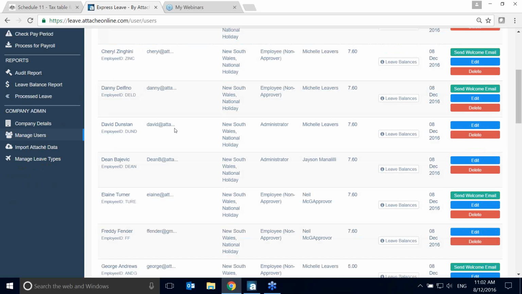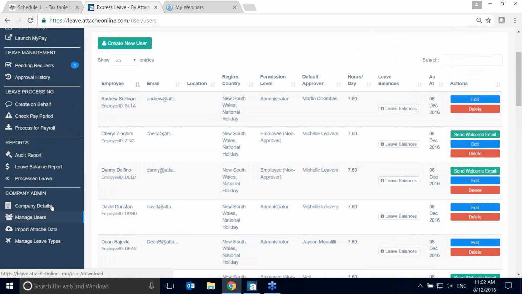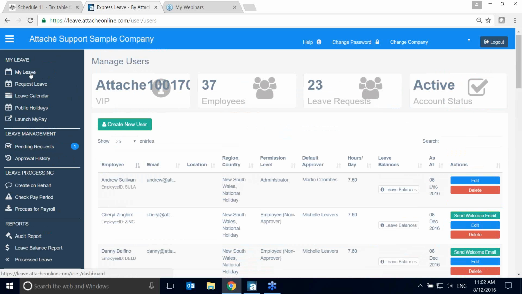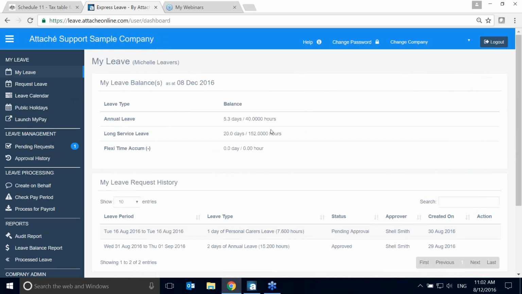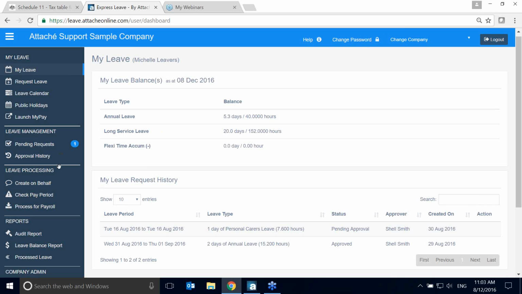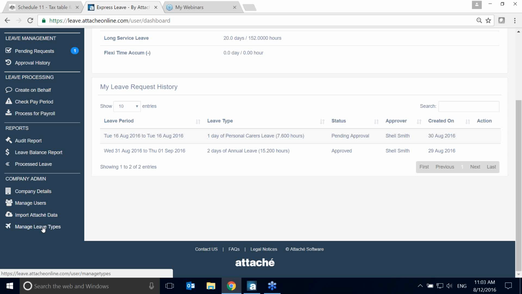So if I just jump in from an employee's perspective, so as an employee, when I log in, I'll be greeted by my Leave homepage. It'll show me how much leave I have to take. Now, as an administrator of the system, you can actually define what leave you want to show for your employees, and if you upload balances, then that will display for them. So to set that up, I'm just going to come down into the Manage Leave types, create a new type. So you enter in the type of leave and whether you want to actually make that visible to the employee.